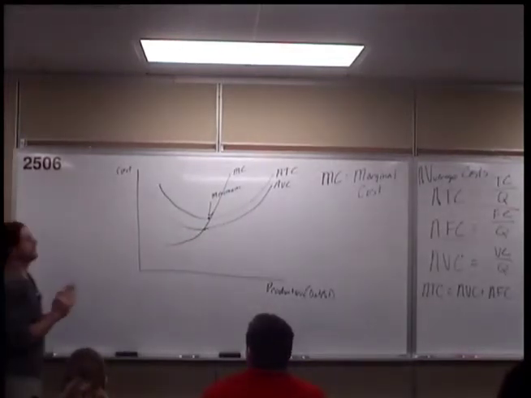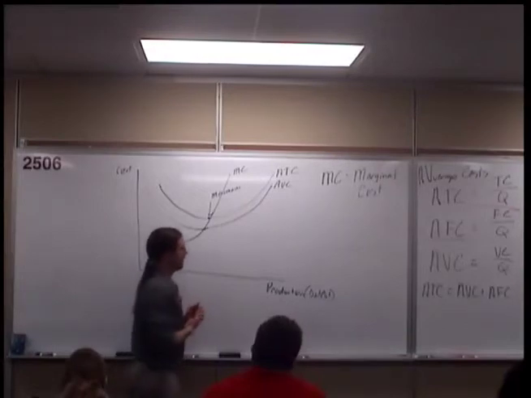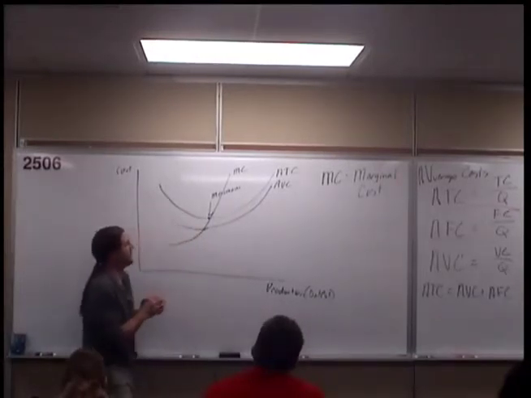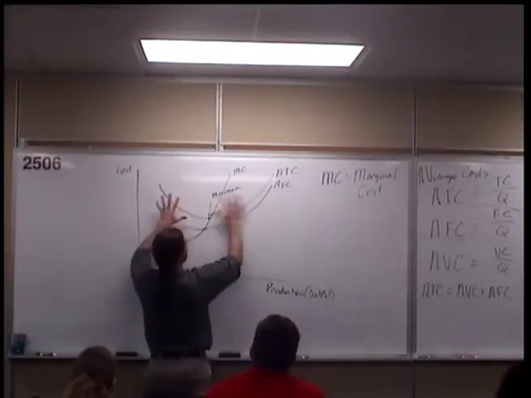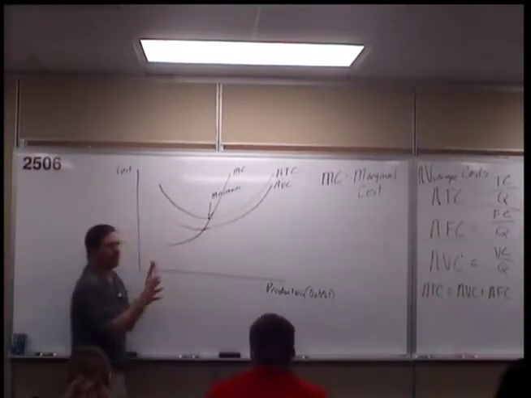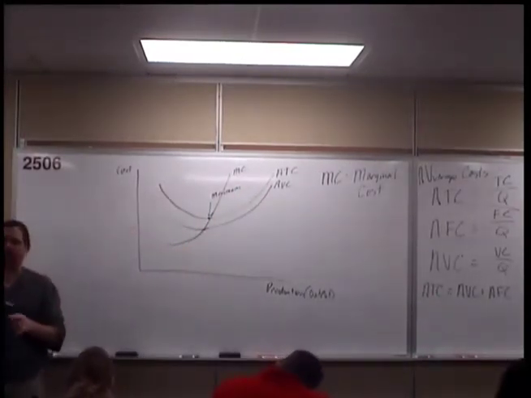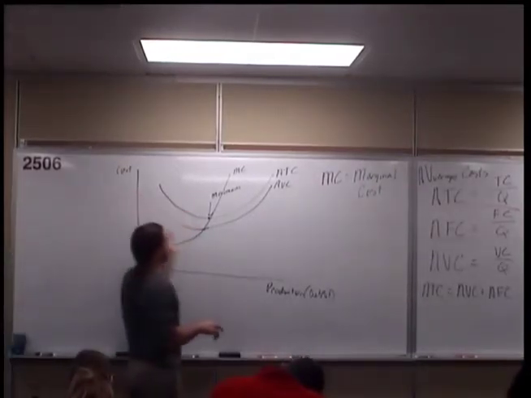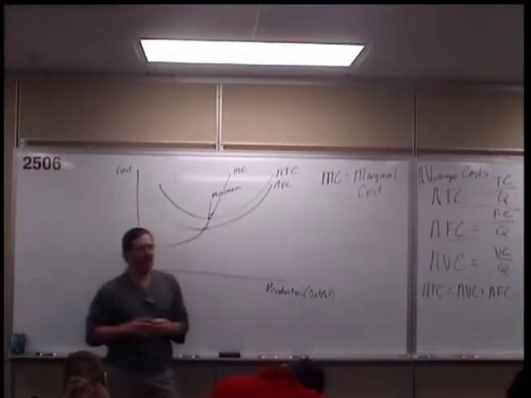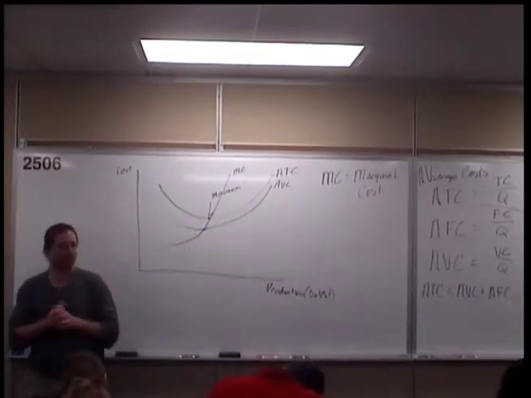I don't want to get too deeply into the math because then you guys will roll your eyes at me even more. But please realize these are the three curves that you will need to reproduce for the rest of the semester, okay? We will be looking at average total, average variable, and marginal on a regular basis, all right?